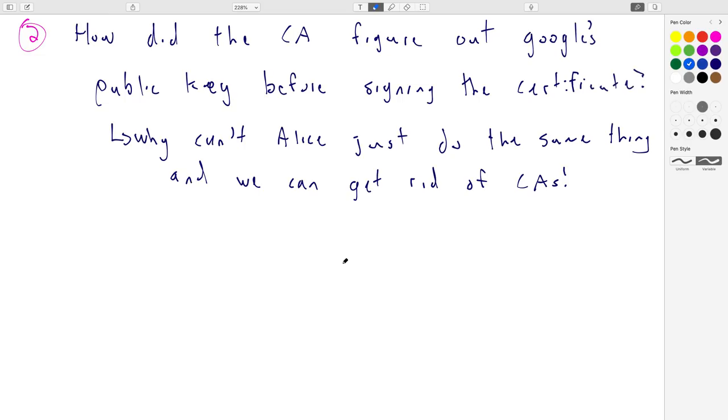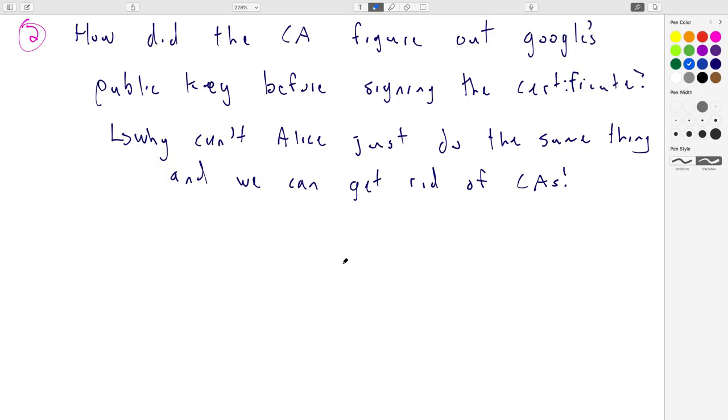Okay, so what we need to do now is think about, well, how is it that a CA actually comes to know what a website's public key is? So Concordia wants a new certificate, that's fine. They're going to go to some company like VeriSign and get it signed. But how does VeriSign know that it's actually Concordia coming to them and not me pretending to be Concordia, right? I know a lot about Concordia, right? I have access to resources at Concordia. Could I get a Concordia.ca certificate?